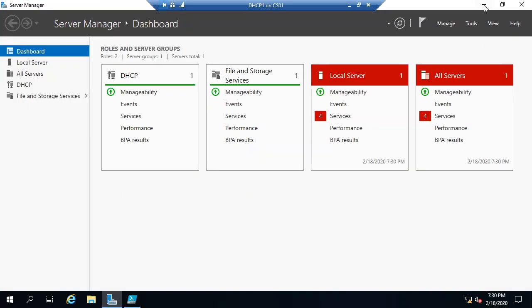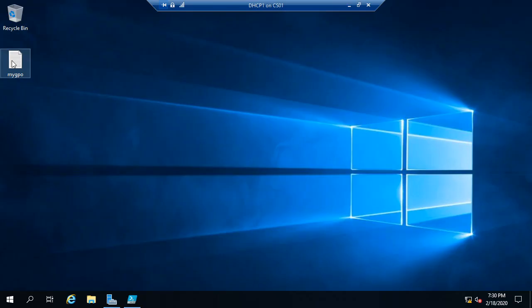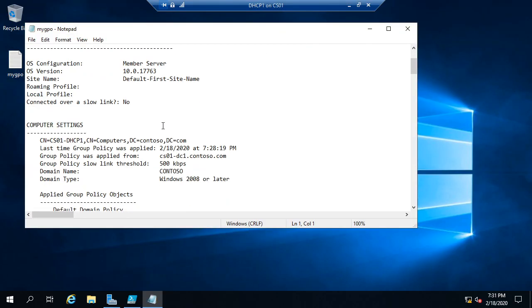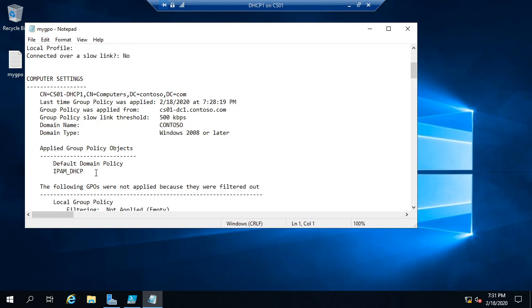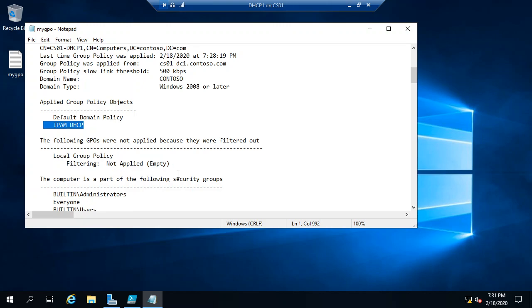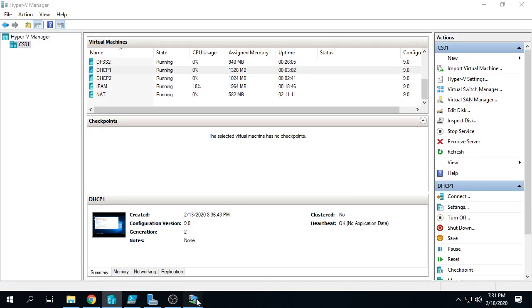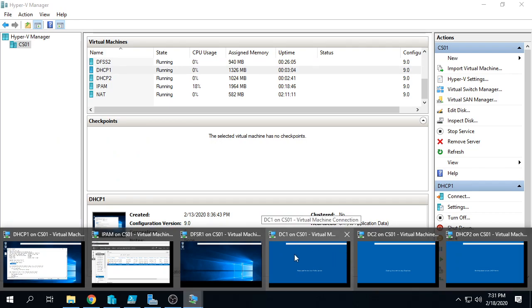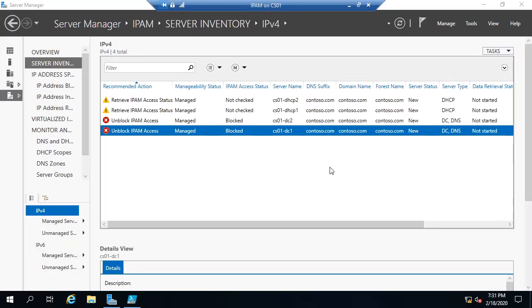So on my desktop, I now have a file. Am I getting the IPAM policy? Yes. So that's good. So you can do that on all 4 and make sure each machine is getting the appropriate IPAM policy.